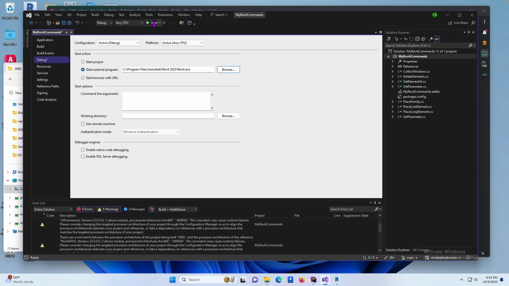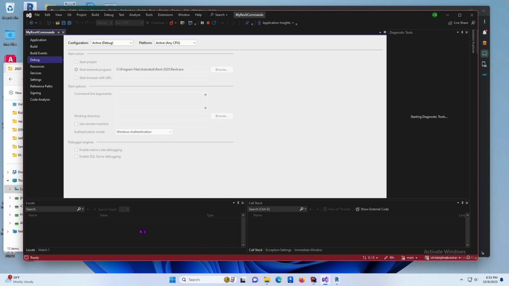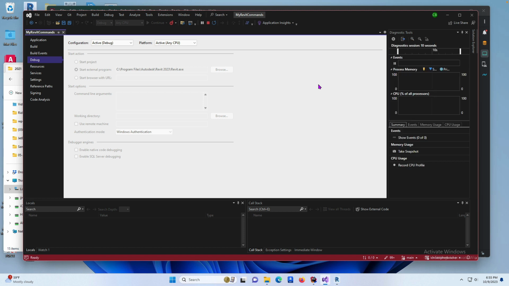But once I do that, then I can hit start and you will see that I'll get a framework error here, but that's okay. But it does start eventually. And you can see that everything goes gray, and then now this process is starting up and we'll see the Revit logo come in, and it kind of tells you what's going on, but not very much.